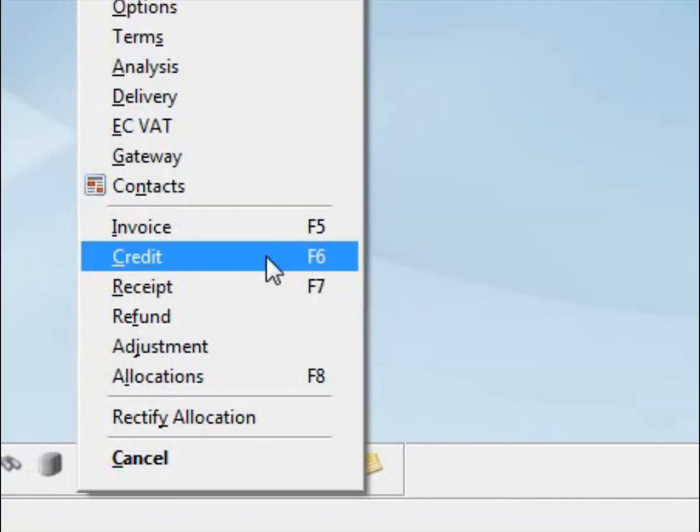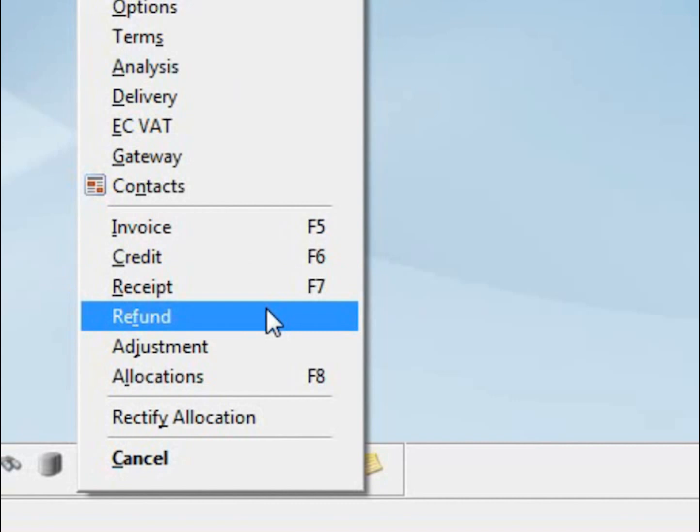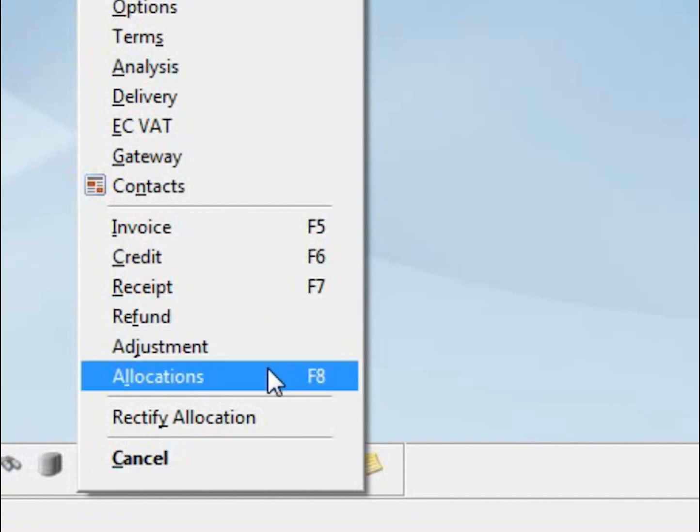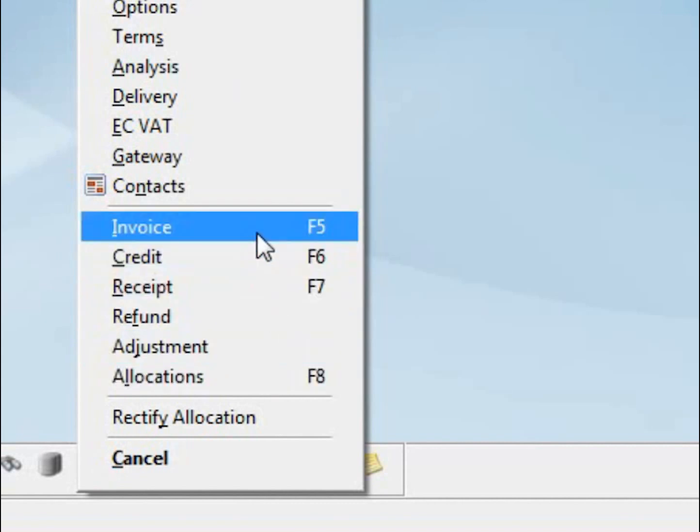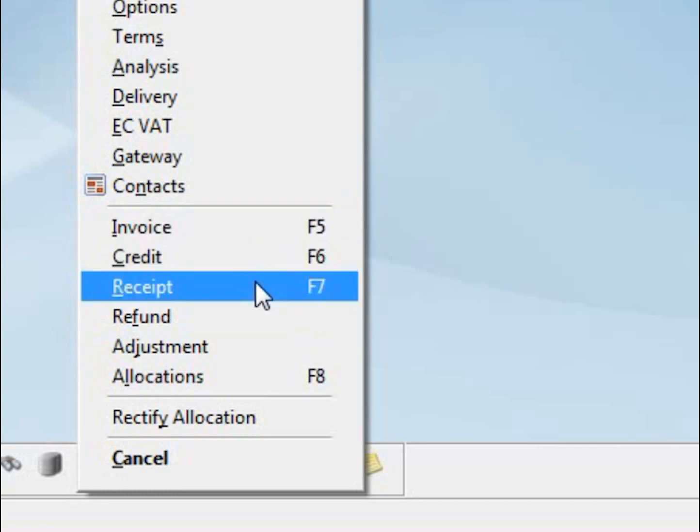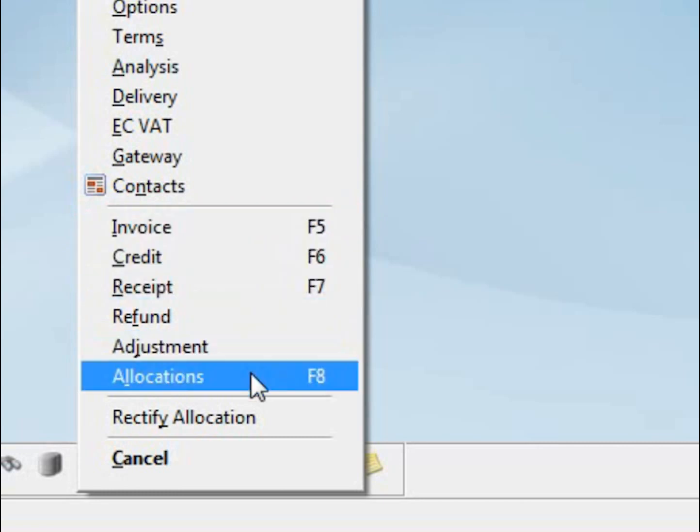Well, currently, we might raise a credit note, then post a refund, allocate the two together, and then start the whole cycle all over again by entering the invoice, then the receipt, and then allocating them together correctly. This can be a tedious and time-consuming process, and then at the end of the month, when it comes to auditing, it can be quite difficult to backtrack and see exactly what happened with all of these transactions.